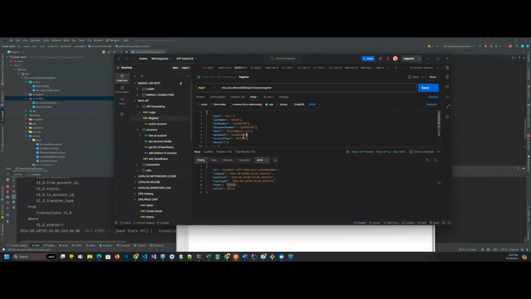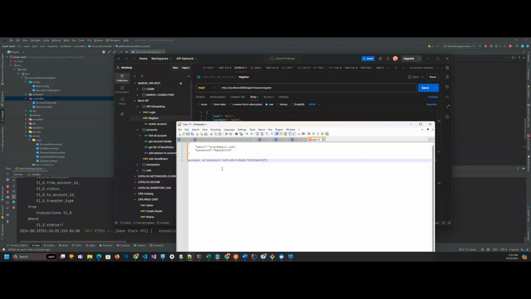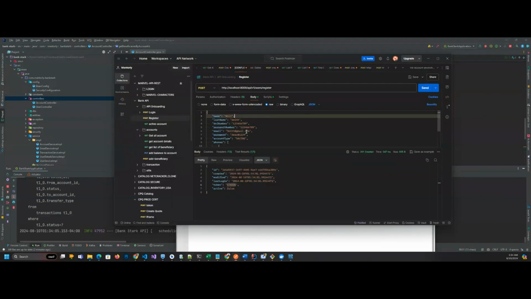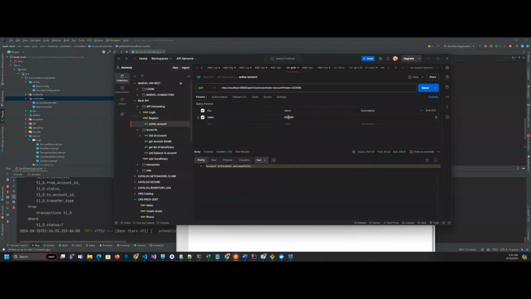So let's say this here, and then the account ID belonging to this user. Okay, and for this user, we need to add to this user. So let's try to add, and the user is active correctly.